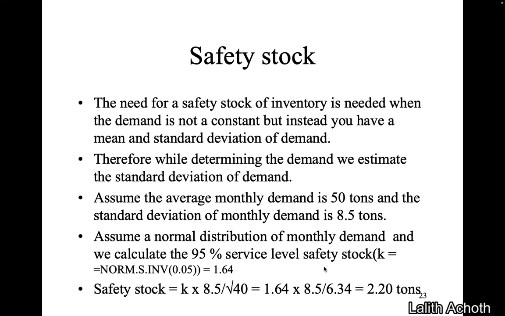So I don't have a singular value of demand, but a mean demand and a standard deviation of demand. For instance, assume the monthly demand is 50 tons and the standard deviation of monthly demand is 8.5 tons. Let's assume that's a figure you got when you calculated the standard deviation. Assume a normal distribution. This is important. Assuming a normal distribution of monthly demand, we then calculate the 95% service level safety stock.